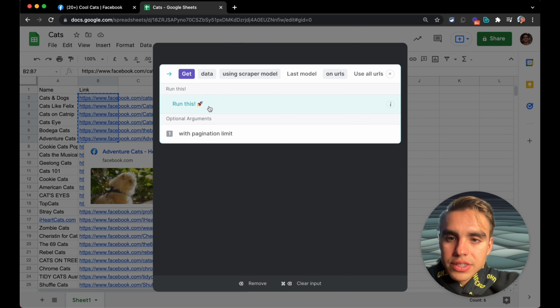There it is. So now I want to add all of this data that was scraped into a new sheet, and that's exactly what I'm going to do. I'm going to append the table rows to a new sheet. I'm going to call it Facebook pages from table, and then pick all of the 6 tables that were generated. Okay, now we're getting a new spreadsheet created and all of the data is going to be there. Let's click on view, and here we have the data.